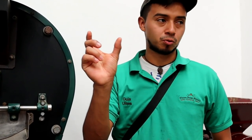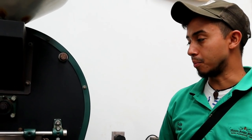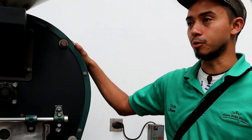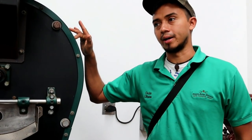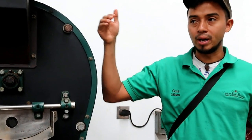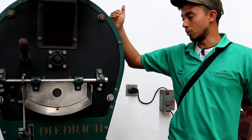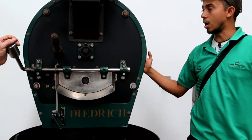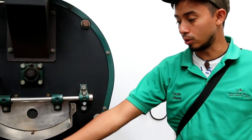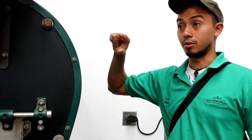However, in those 10 minutes for a light roast, you can make a different curve that will provide a different characteristic to that light roast. For example, you can preheat the roaster to 420 Fahrenheit. Once you put in the beans, which are at room temperature, the temperature inside the roaster will fall, right? From 420, the temperature will fall to 330. Then it goes up again to 400, and then we have to control the flame to reduce the temperature to 320. And then 400, that's a curve. So that light roast will have a specific flavor.